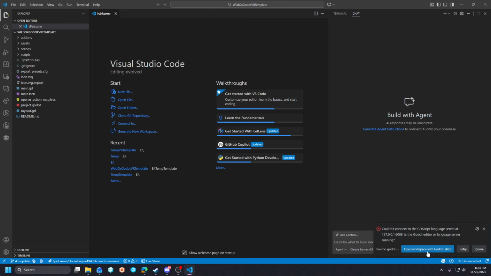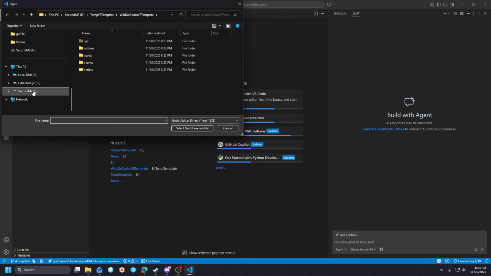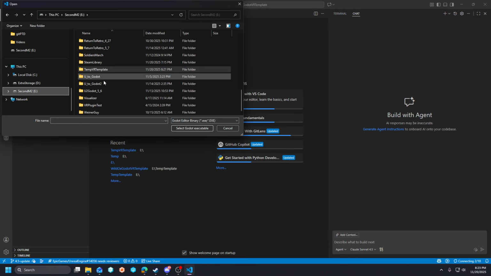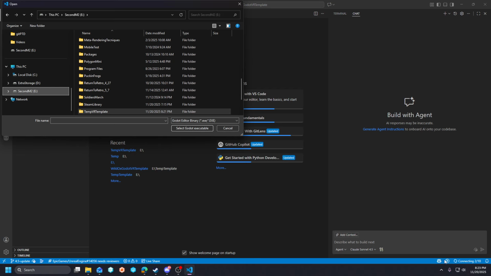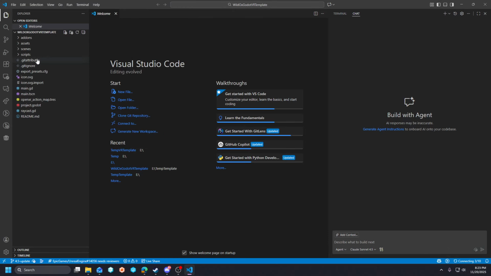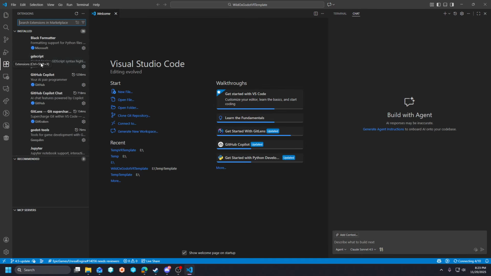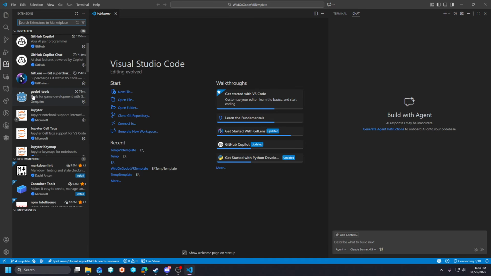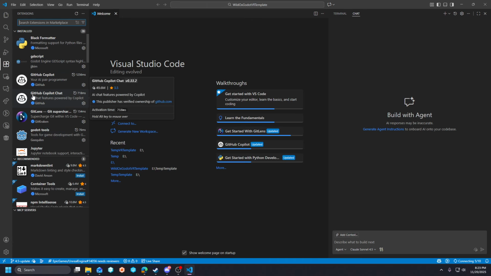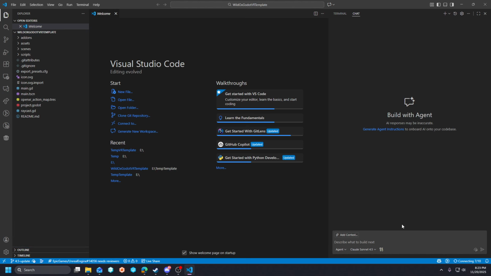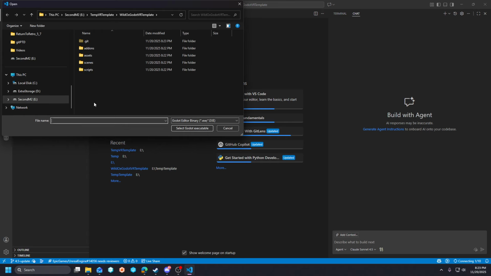And then we are going to open the Godot workspace with the editor. If you're not familiar with why that popped up for me, I can show you that real quick. I have the Godot extension and the GDScript extension installed, and that's just a built-in feature when you're working within VS Code. It's going to pop up the server over here and ask, where's your executable?